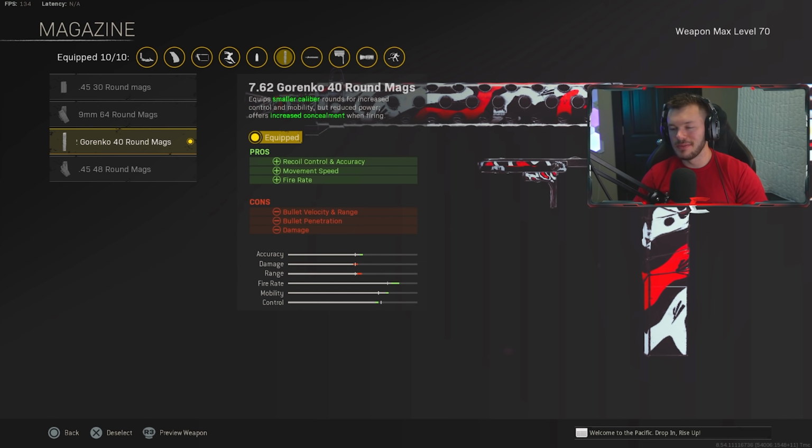After that, we have the 7.62 Gorenko 40-round magazine. It always seems a little bit counterproductive to use this magazine just because you get decrease in damage, bullet penetration, bullet velocity, and range, but overall it's still going to be better just because of the perks you get out of actually using this magazine, and you're also going to have less recoil, which means you're going to hit more shots. Overall, it's really great.